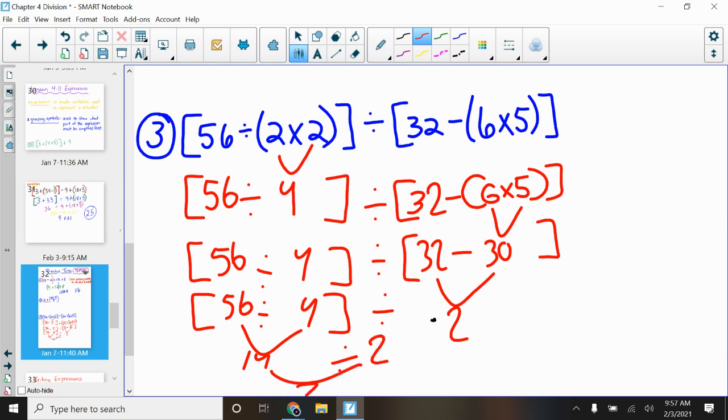There we go. So, she found her error. Did you find your error? I found mine. So let's look line by line. So your second line, 56 divided by 4, divided by 32. Okay, your second line looks the same.